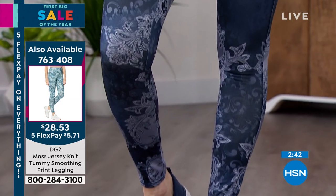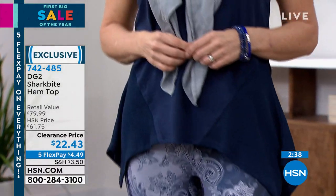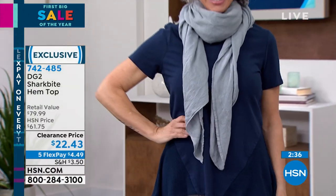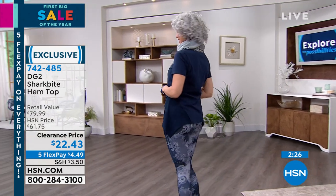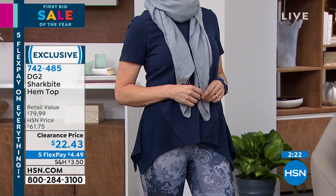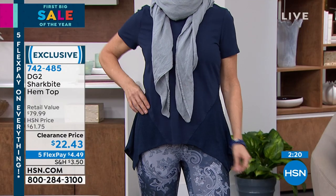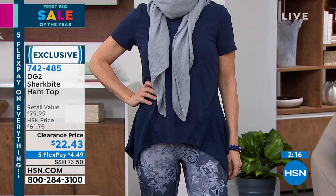This is for all our jeans-and-t-shirts gals who want to add something they'll wear every single day. This one has a little extra something with that mitered side inset. We've given you the shark bite for coverage on your hips and backside, and also a high-low hem so your legs look longer in the front. That's such a great way to lengthen — especially for our petite gals who will love how this makes them look taller.